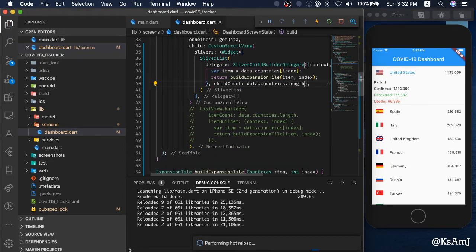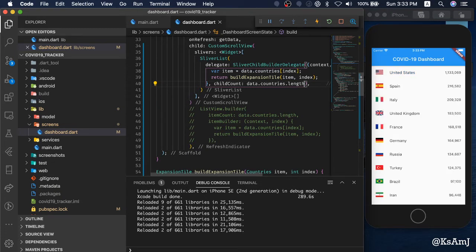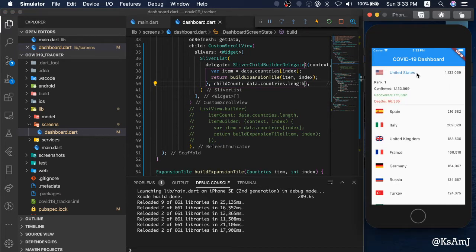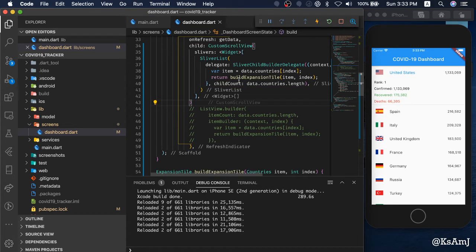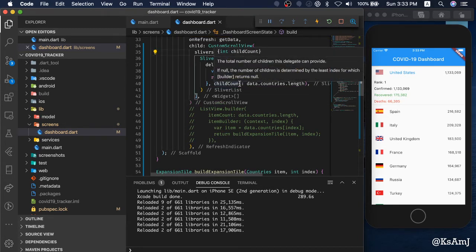And now we're doing a hot reload. We should not see much difference, but inside the application itself, now we will be able to add some other lists on the top or down as slivers, so we can customize the view. It looks almost the same. There is no big difference between the previous normal list view and the sliver list, but now we'll be able to add other slivers on top or down the sliver to make it customizable.